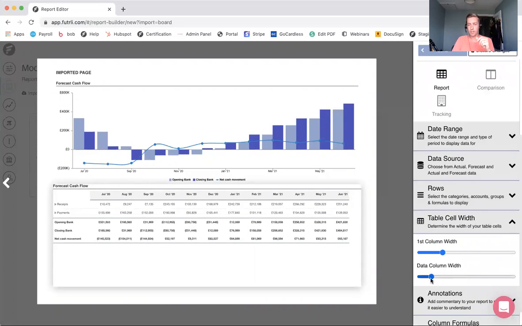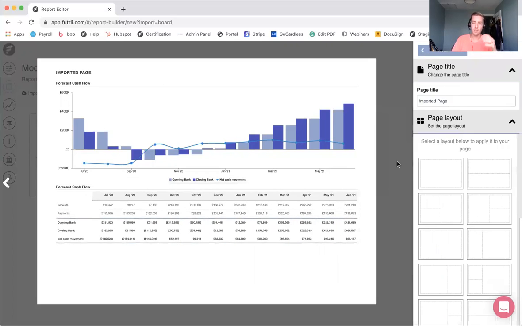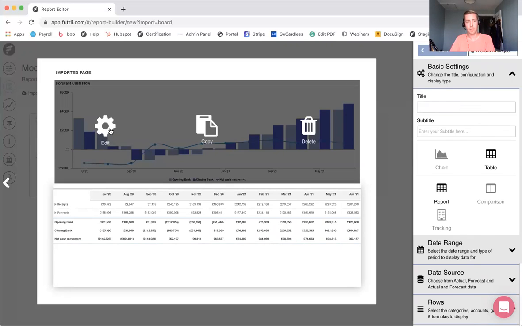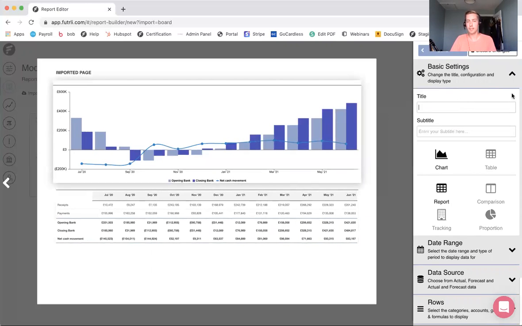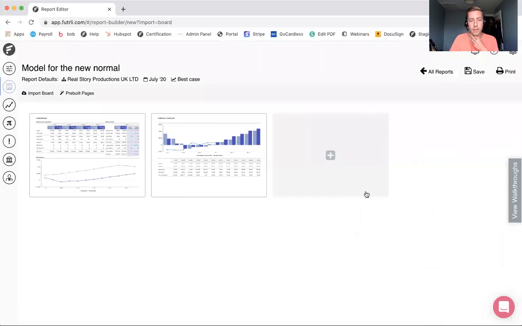And again, I'm just going to do that extra formatting that you get with a printed report. It just allows you to, like I said, make sure that full report is a nice finished article and organized however you want to. And here, because we've got forecast cash flow that you can see at the top left of each of these charts as the imported title, I'm going to take those titles out and instead rename the whole page as that by changing imported page to forecast cash flow, one word or two, I'm not sure. We'll go with one. Cool, that's those 2 pages.